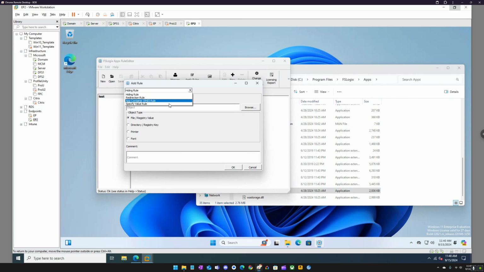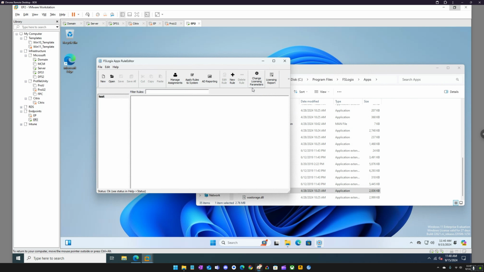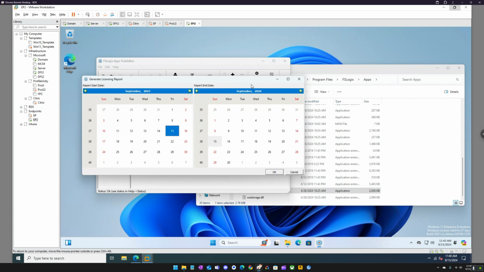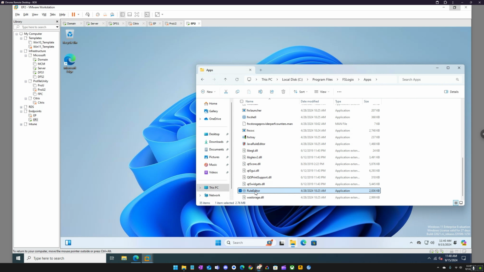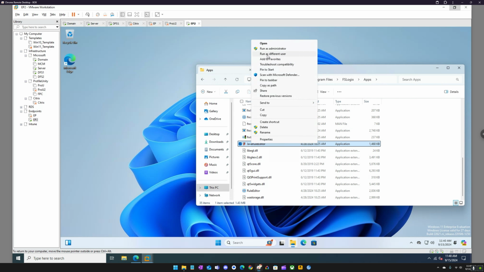Redirect rule. Oh man, this is minimum license. Need to look up licensing for FSLogix. Maybe only this part is licensed. I'm not sure. But you can create your rules and save them out. Looks like permissions.